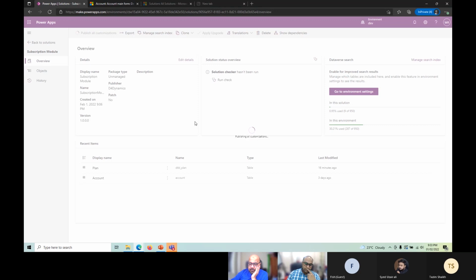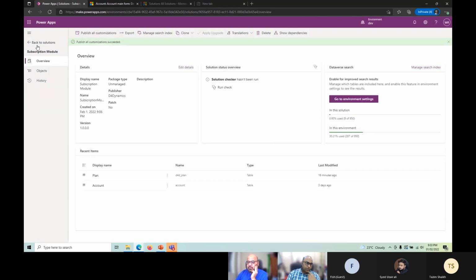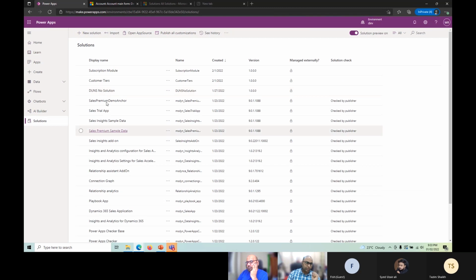Just a point here. If we add the direct lookup, it will definitely create a relationship. Either way, the relationship will be shown. I wanted to show that also, but I said first let's cover this and I'll go back. That's why I said there are two ways to do this.